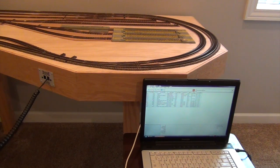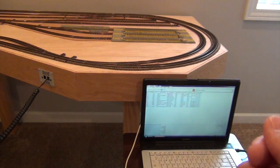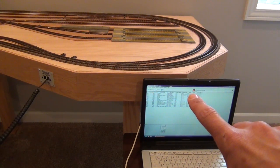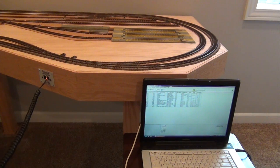As with my previous layout I have it set up to run with JMRI. Here I have my computer hooked up — you can see the USB cable, and the PR3 is right underneath the layout so I can just drop the USB plug in. Watch the computer screen: that button is going to change from red to green as I apply track power — and you can see the UP5 panel light up. Track power is on, JMRI is connected and working, and I can go ahead and shut it off.